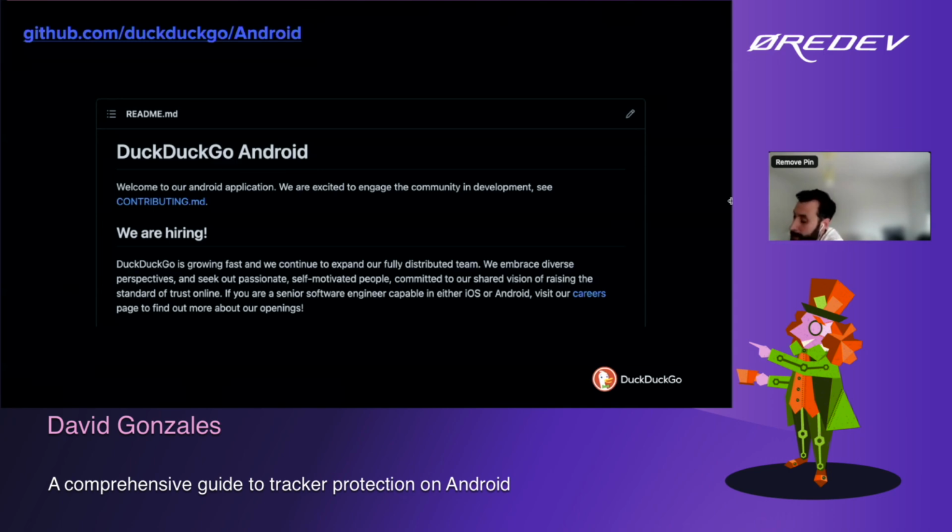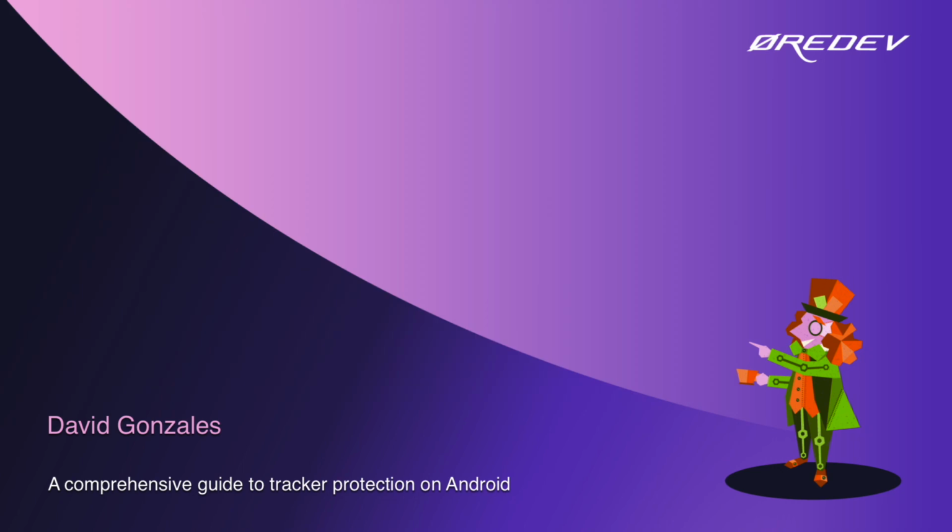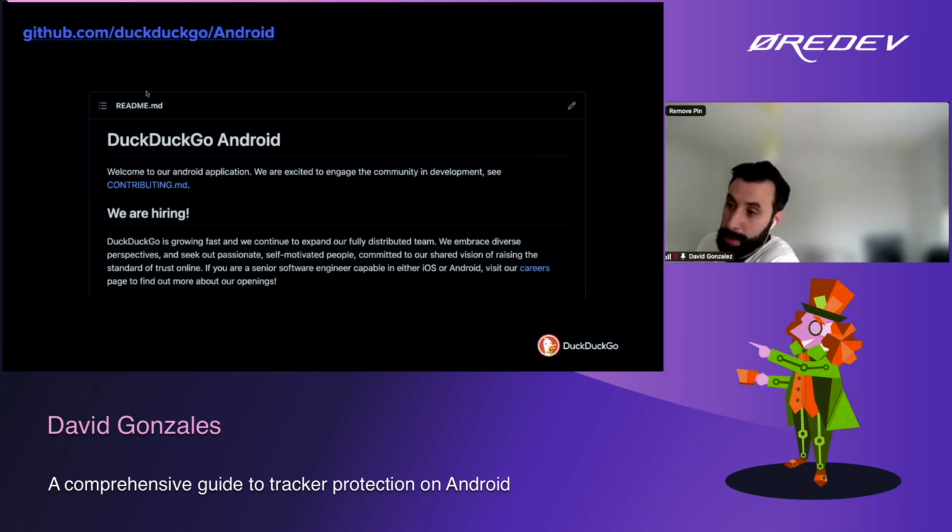And all this is open source, of course. All the code for app tracking protection, plus all the code for the browser, are part of the main browser app repository. So if you're curious and want to understand a bit more, or just read more, please feel free to go and look at the code, and write us some issues or feedback if you're interested. Everything that we shared here today is all there.